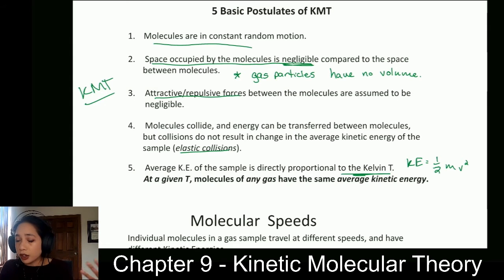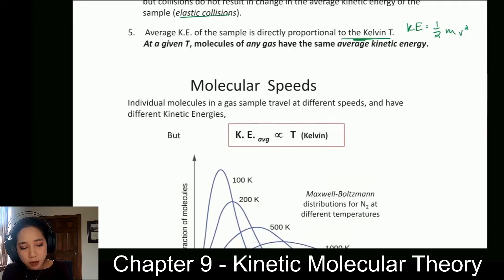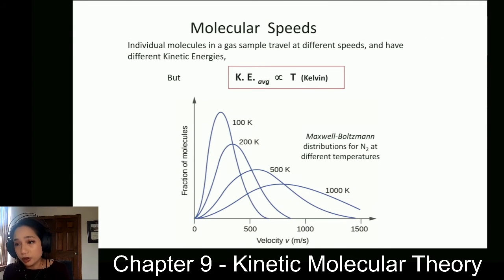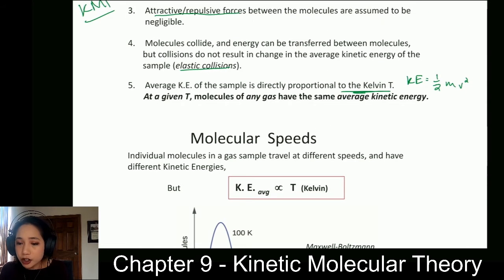Since we're thinking about kinetic energy of gaseous samples, let's think about speeds of gases at different temperatures, since we know, because of the fifth postulate, that kinetic energy of our sample is directly proportional to the temperature in Kelvin of that sample. If we inspect our kinetic energy equation, from first inspection you might think that at a certain temperature, all of the gas particles will be moving at a certain speed. But that's not quite the case. In a gaseous sample, there are lots of different particles, and they're actually all moving at different speeds. But the average of all of those speeds is related to the average kinetic energy.